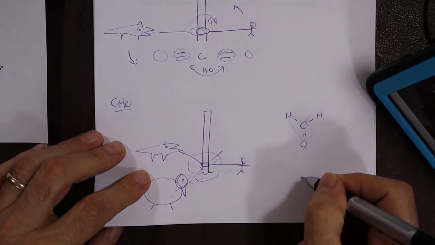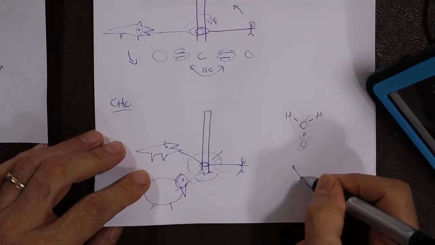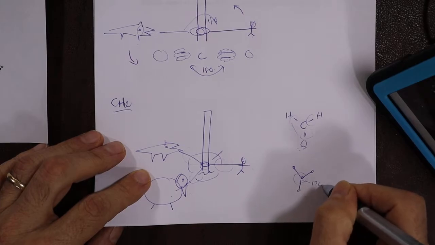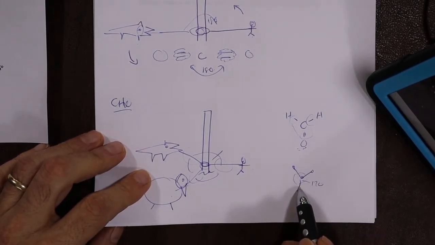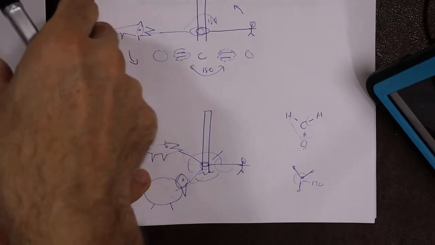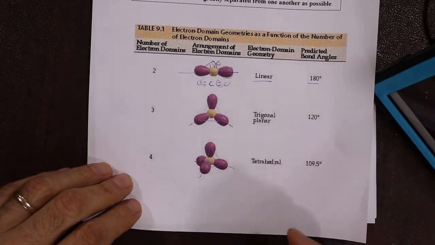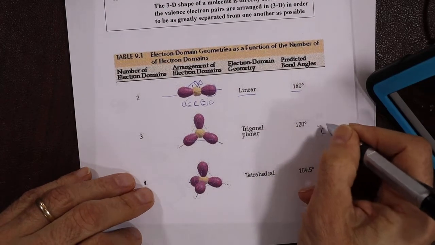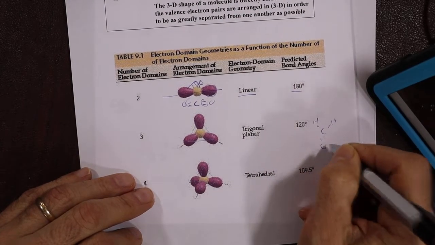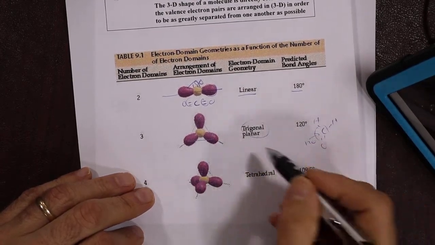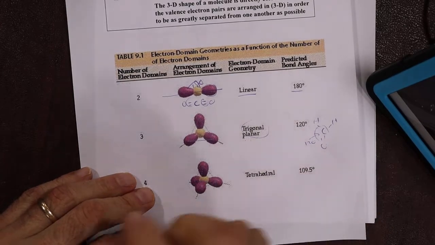So if I looked at it just with a picture like this, from the top, all those angles are the same. It's 120, right? So 3 clumps around the center spread out to 120, and they're all on the ground, so it's like a flat triangle, all right? And that's what we got. So if we go back here, 3 clumps, this for example is CH2O, that angle is, in each case, 120. So 3 clumps, it's a flat triangle, trigonal planar.